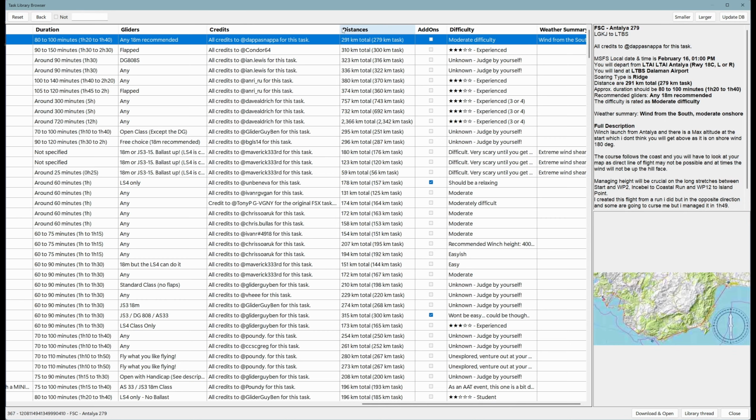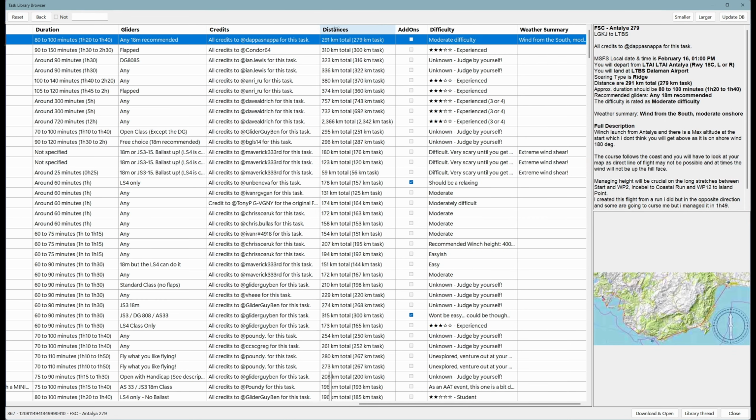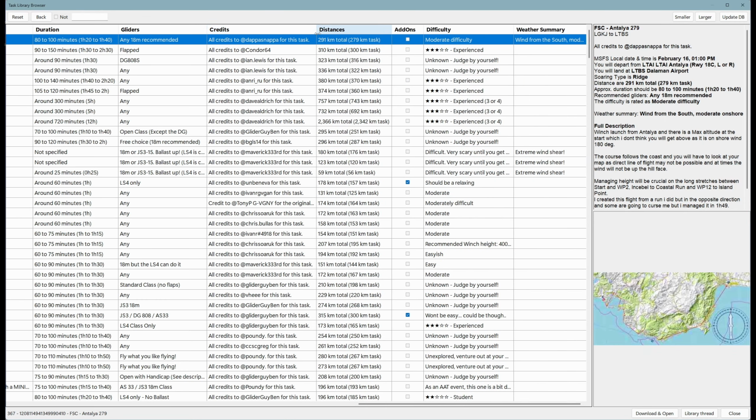You can resize most of the columns. The text columns you can resize however you want. Some of them, like the add-ons, are pretty fixed, like also the types of sorting or the IKO. You can't resize them because they're pretty fixed. There's no reason you would want to resize them.